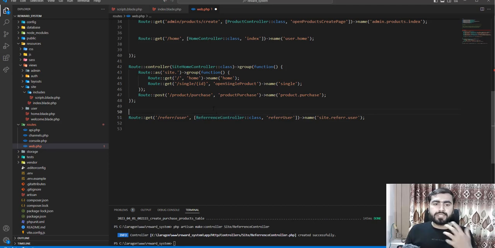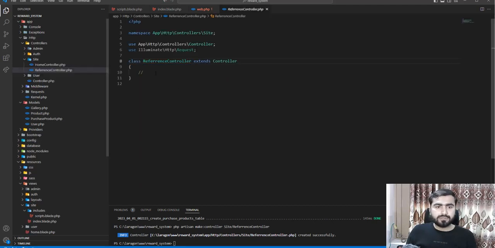So we would need to create the same logic as we created here. For now I have only single routes, I'm not going to create this full structured way. Okay, click on this reference controller, create this one for user.